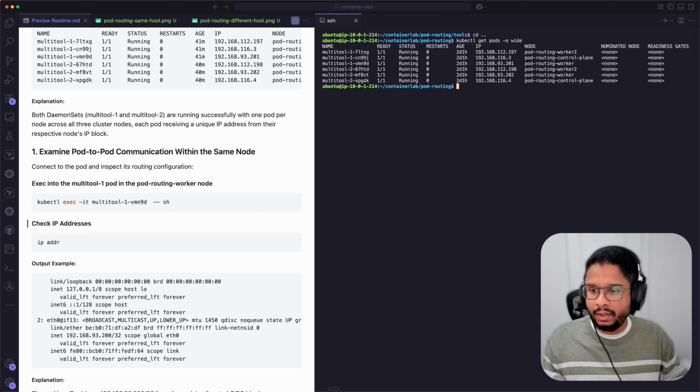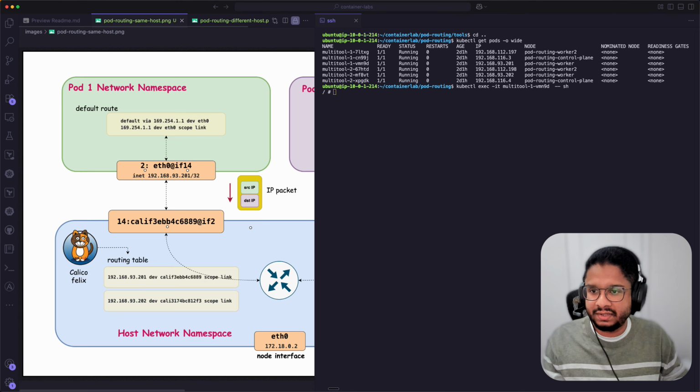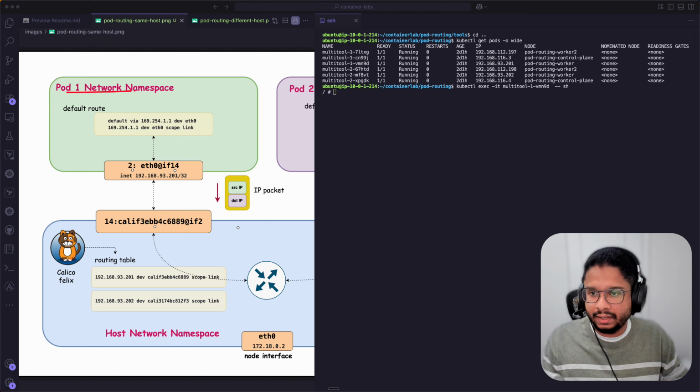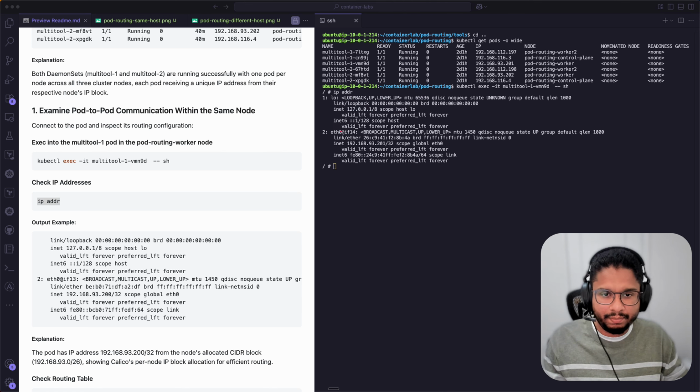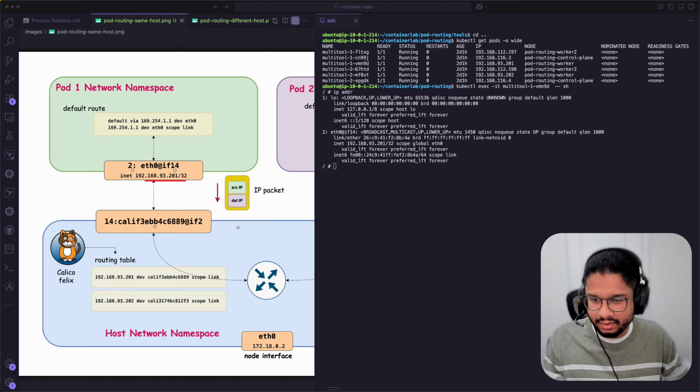All right, so let's go through the first scenario, which is to examine pod-to-pod communication for pods within the same node. Now, if I look at this particular pod, which is this one over here, this pod is deployed in the worker1 node, right? So in this step, I'm going to exec into that particular pod. Essentially, in our first scenario, right now, I'm inside pod1, if you look at that first diagram, okay? From there, if I do an ip addr, I can verify the IP of that pod. It's 93.201, and if you look at the diagram, it's 93.201.